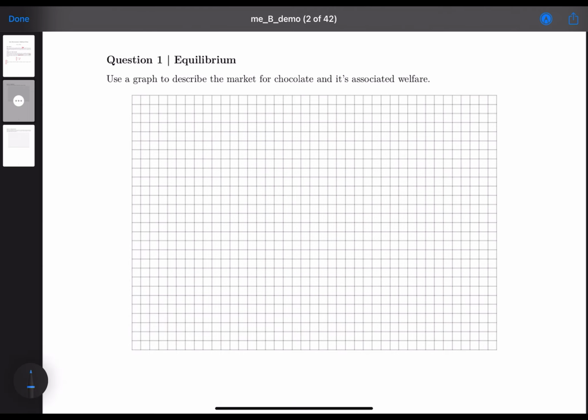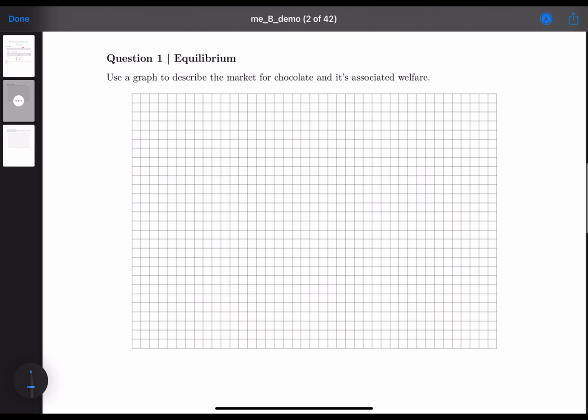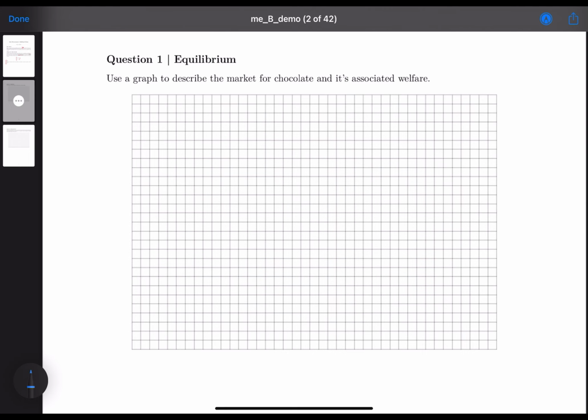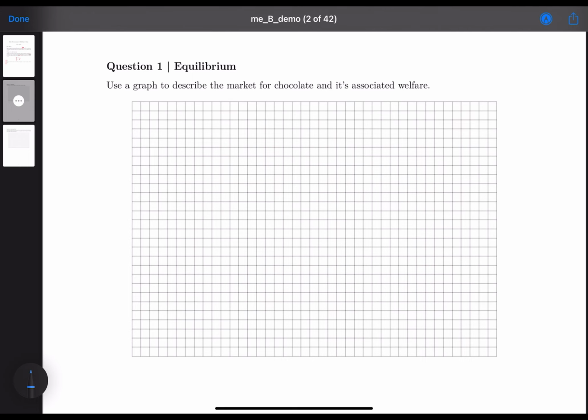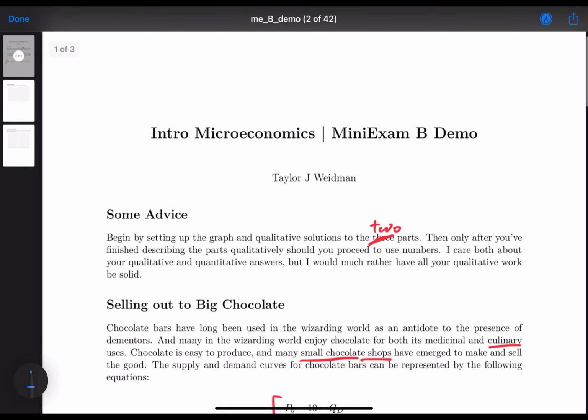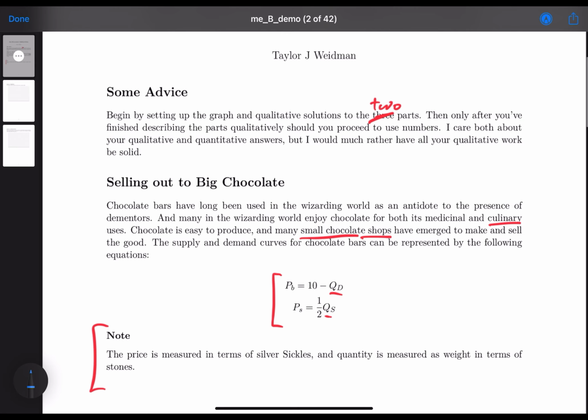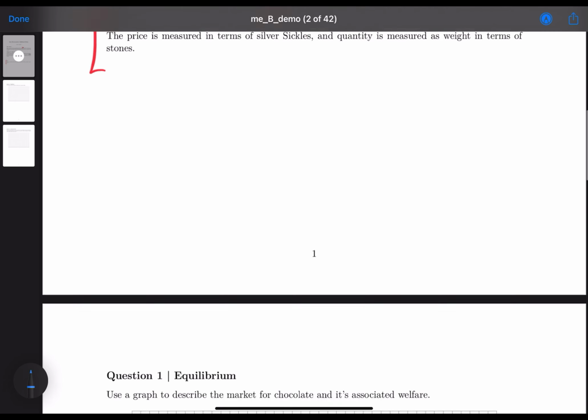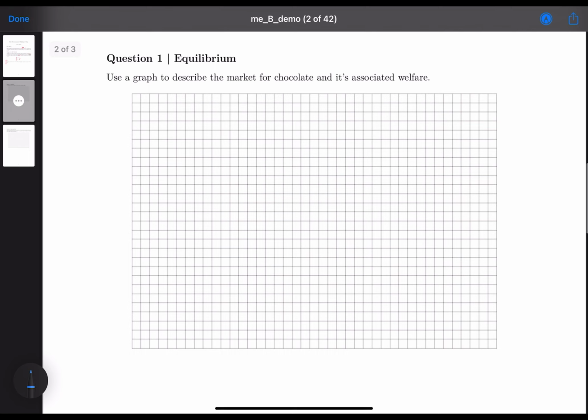Okay. I'm not going to follow my own advice because I'm very confident that as I walk through this, I can solve the mathematics. But my recommendation for you, the advice I give, is to first set up the graph for both problems, and then once you're finished, go back and do the math. But I'm going to do it all in one step. All right, so let's set up the graph.